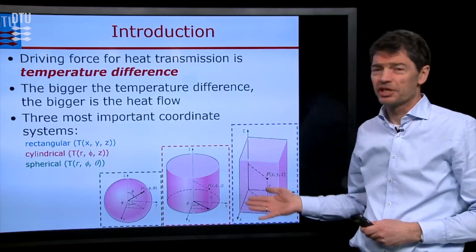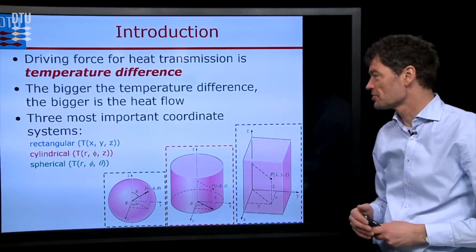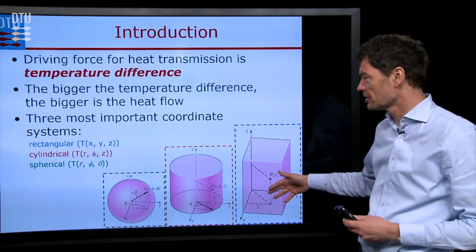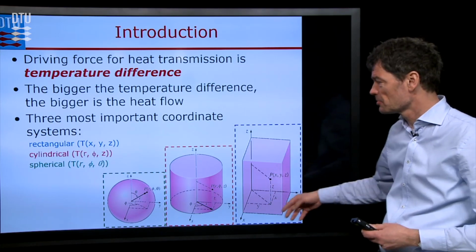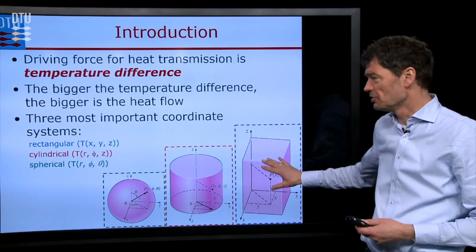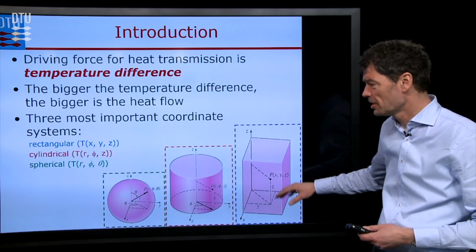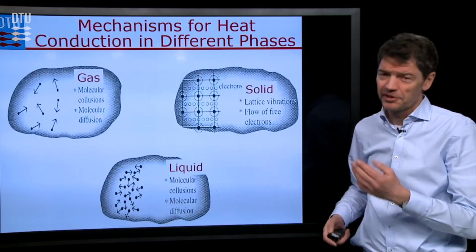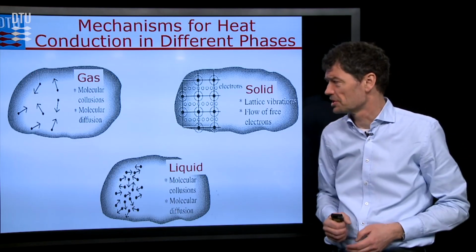Heat conduction we can have in different geometries, so for the geometrical system, we can look at a rectangular shape of the systems. We can have a cylindrical and a spherical. Today we'll cover only the rectangular issue here, but we'll also have a subject later on where we'll talk about the cylindrical. The spherical we'll not cover in this course.